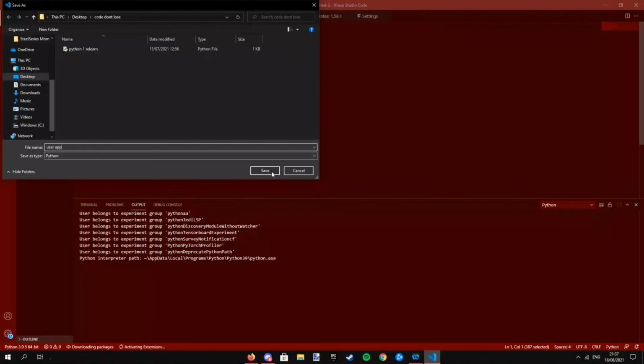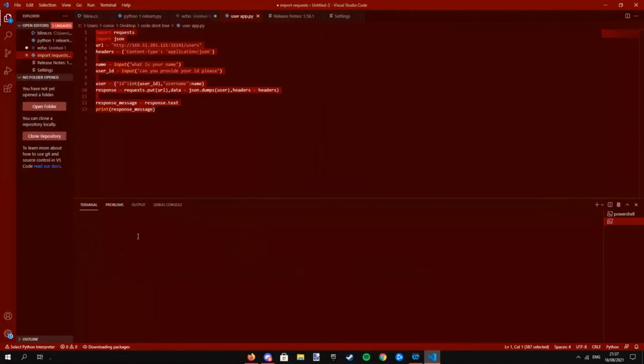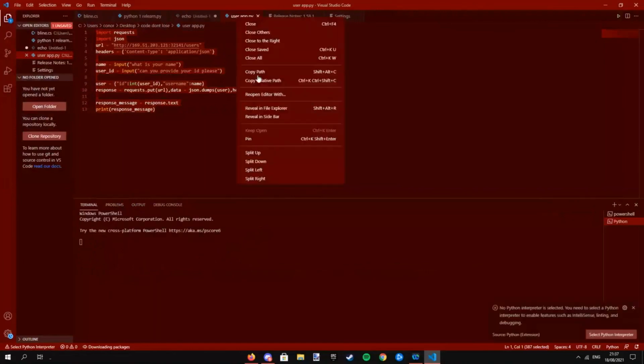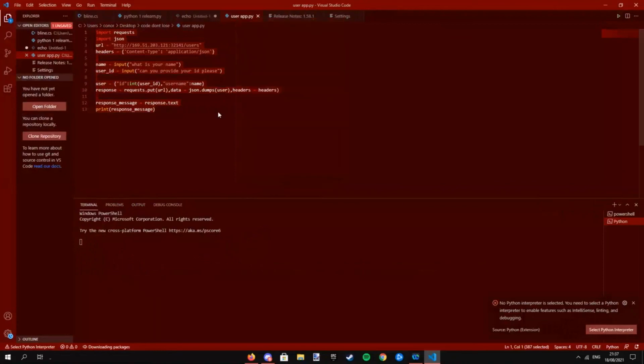I'm honored that you would save this into your code folder. And no spaces in the name, Connor. Do it again. No spaces in the name, right? So resave it as something with a different name. If you right click on user app.py on the left hand side in your open editors, go to rename. You got it?